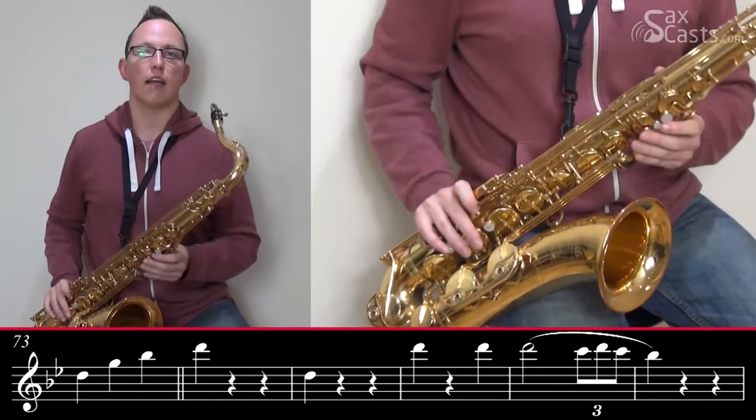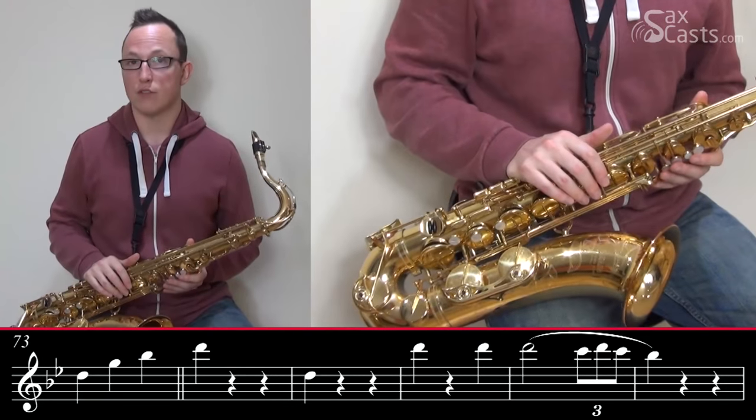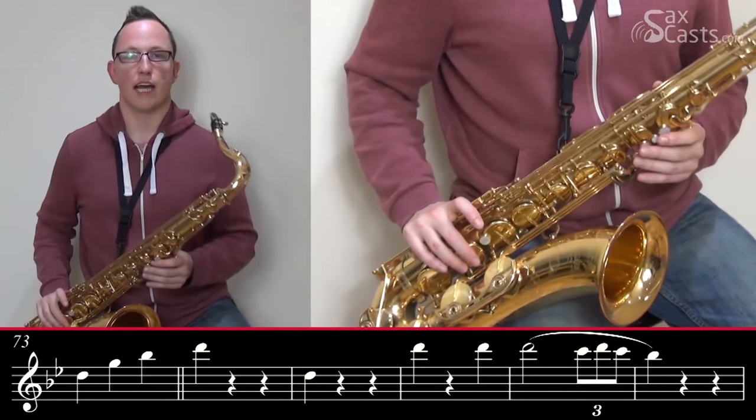I'll go through the fingering anyway, so you can have a good go at it, but check out the section on altissimo on Saxcast when it's available. I'm going to be doing that over the course of the next couple of months, because that way you're going to have a much easier time with this.